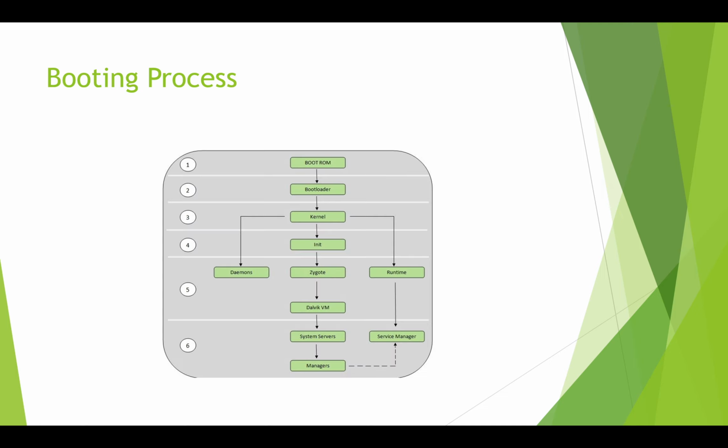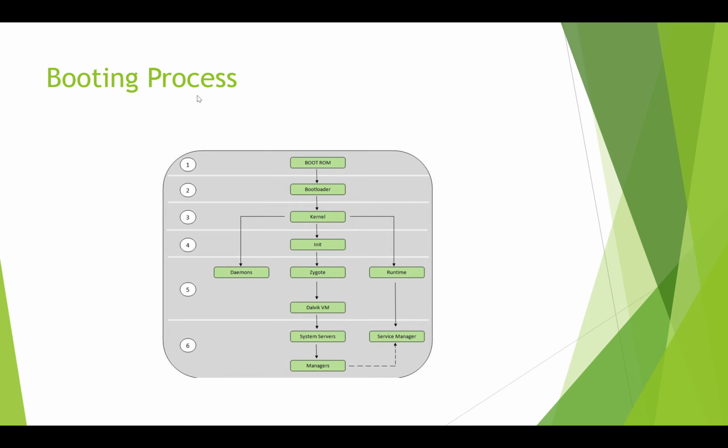Alright, the Android booting process might seem like a simple on-off cycle, but it's actually a series of complex steps. Let's break them down. So let's go step by step. You can see there are a total of 6 steps over here. The first step is power on. When you press the power button, the first thing that happens is your device hardware begins to wake up. This includes the processor, memory, and various essential components, like the initial spark that powers everything on your phone.